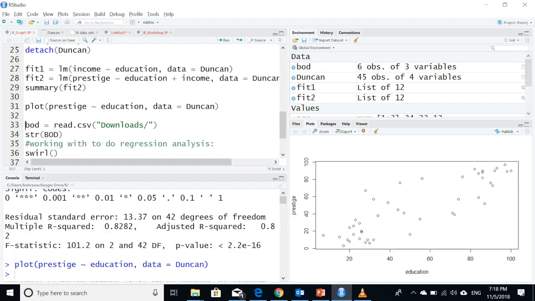So you see, these are the data points that exist between education and prestige. It is not very intuitive. We need to draw a line that passes through the middle of those points to see how the line goes. Through this line, we get to know whether it is very significant, low significant, and so on.